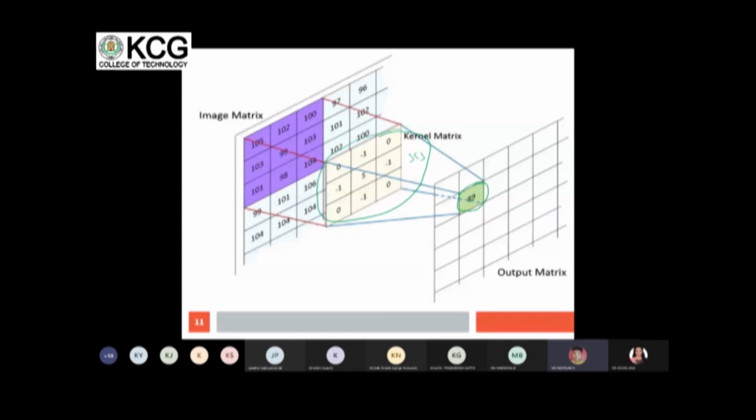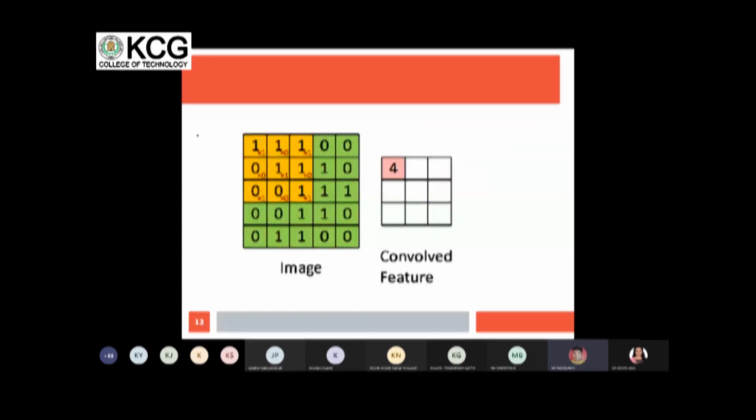So the convolute features, 5 cross 5, now became 3 cross 3. Just imagine this for a 1080 into 1080 image: the filter moves across all the pixels of the image, and then you get a convolute image.